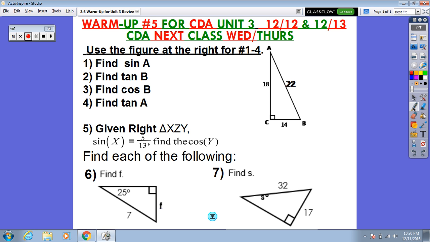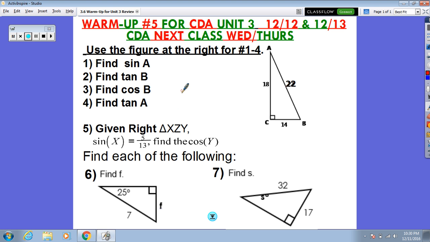All right, so now let's go over what we've done. The only thing I didn't put up here was Pythagorean's Theorem, and I figured you guys didn't need any help with that. Just remember with Pythagorean's Theorem that you have to know two sides of the triangle. If you only know one side, then that means you have to use one of your trig functions in order to find the missing side. So that's the only thing that's not up here, but just FYI when you're doing your study guide.